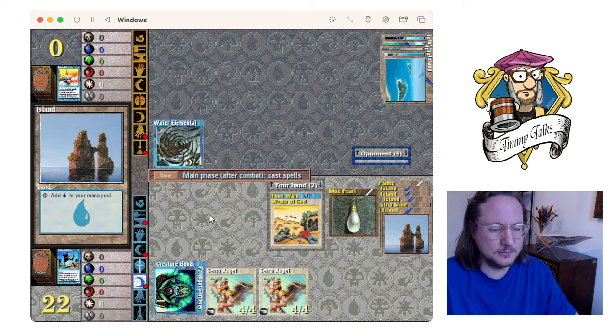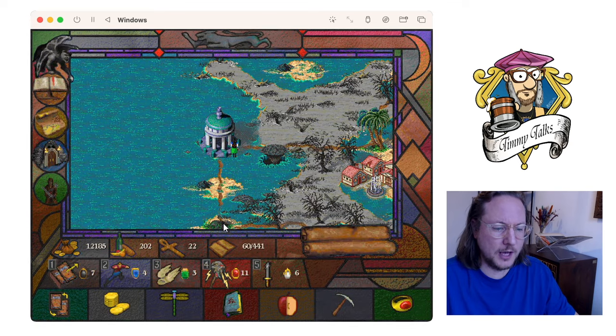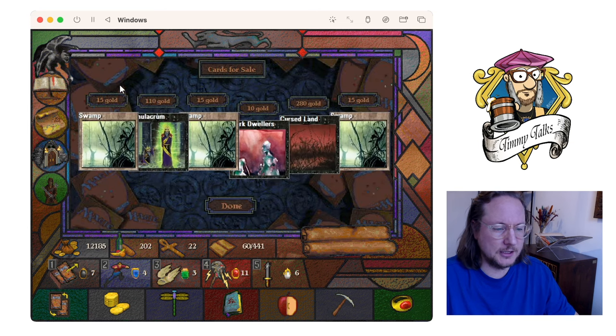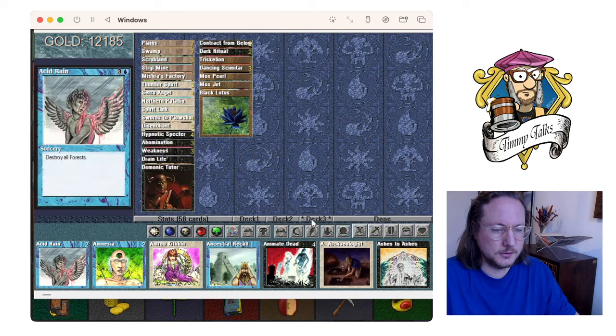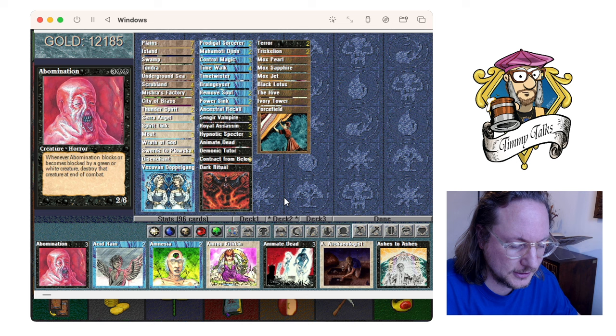We gotta kill the dragon. Hey, I won a lot of cards and a blue amulet, and I've saved the people. Trade black amulets for blue cards. I don't really need any cards at this point. Deck 3. Ooh, 58. Wait, where's my... Here we are with my 100 card deck. That's the deck I was looking for.